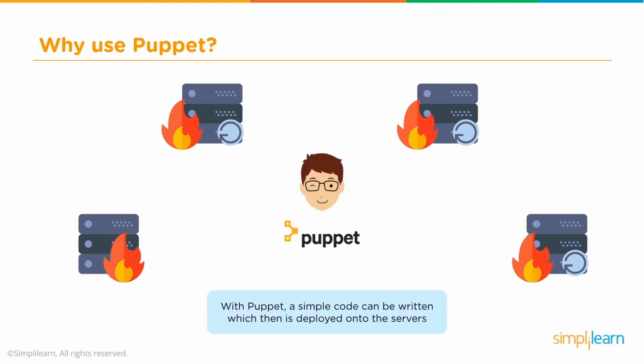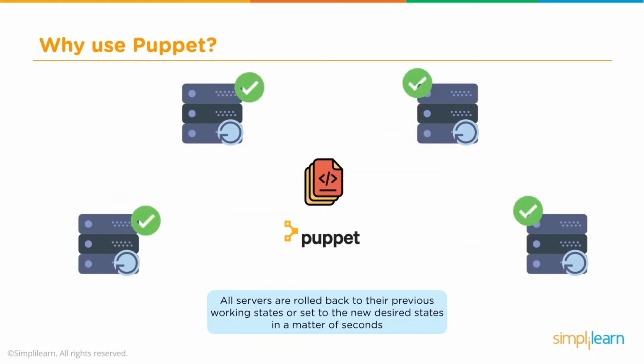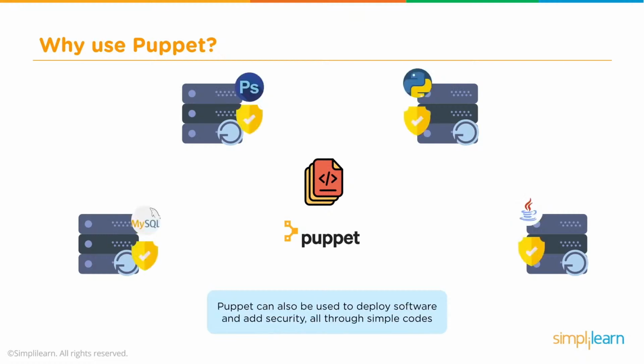With Puppet, all you have to do is write a simple script that can be written with Ruby and write out and deploy to the servers your settings for each of those servers. The code gets pushed out to the servers that are having problems, and then you can choose to either roll back those servers to their previous working states or set them to a new state and do all of this in a matter of seconds. And it doesn't matter how large your server environment is, you can reach all of these servers. Your environment is secure, you're able to deploy your software, and you're able to do this all through infrastructure as code, which is the advanced DevOps model for building out solutions.